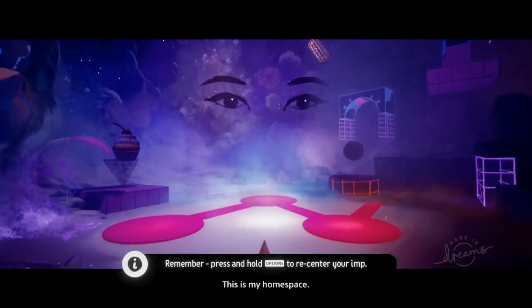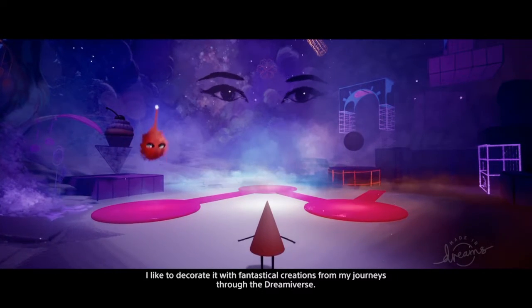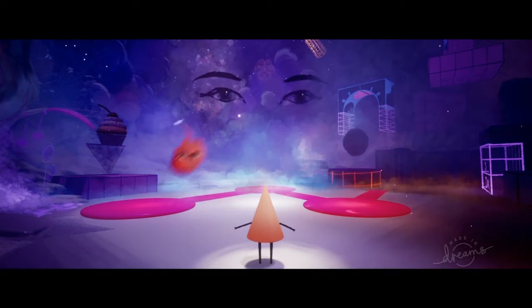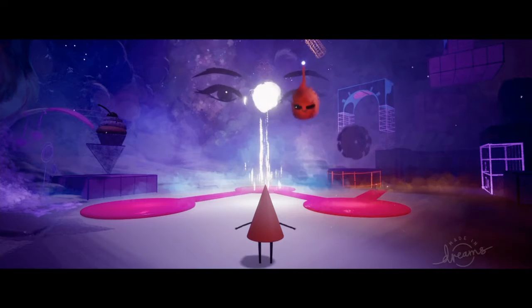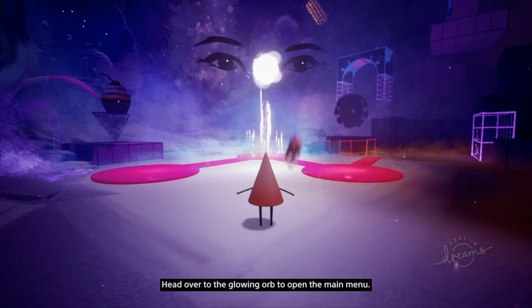Alright, let's do this. This is my home space. I like to decorate it with fantastical creations from my journeys through the Dreamiverse. My little cone friend here is happy to help you wander around. Oh, hello. Ready to dream? Head over to the glowing orb to open the main menu.